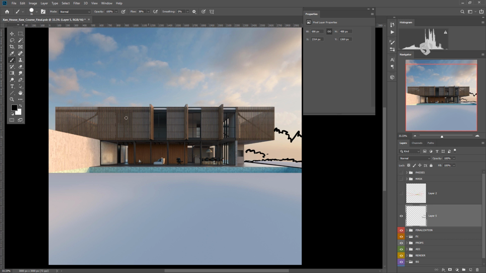Okay, I want something behind the house, something like, I don't know, a very big tree here, which allows me to push the eyes onto the building itself. Okay, one or more, I would say. And then here in the front, we can have some grass with a little bit of a path, bringing the attention to the building.